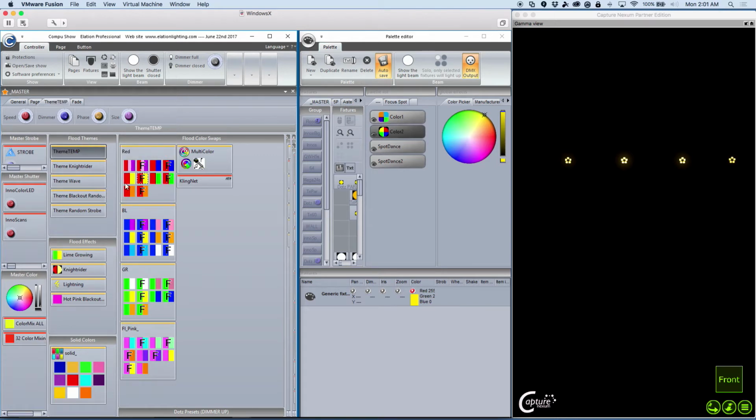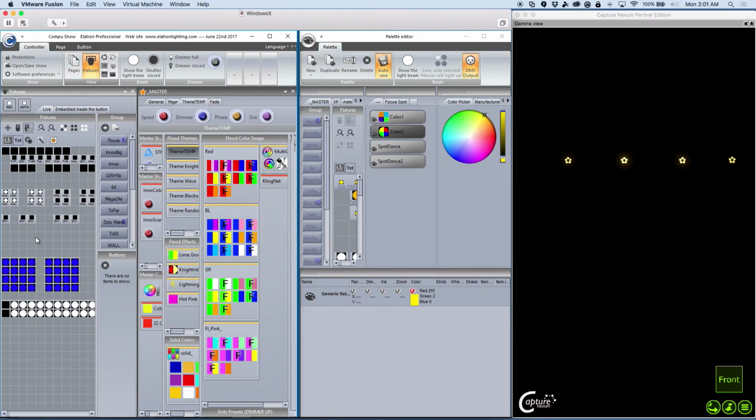That has all changed with this button right here, DMX output. Let me explain to you the way that the palette editor works, because if I actually open up my fixtures page, you can actually see that it works, right? It should be working, but yet it's not.